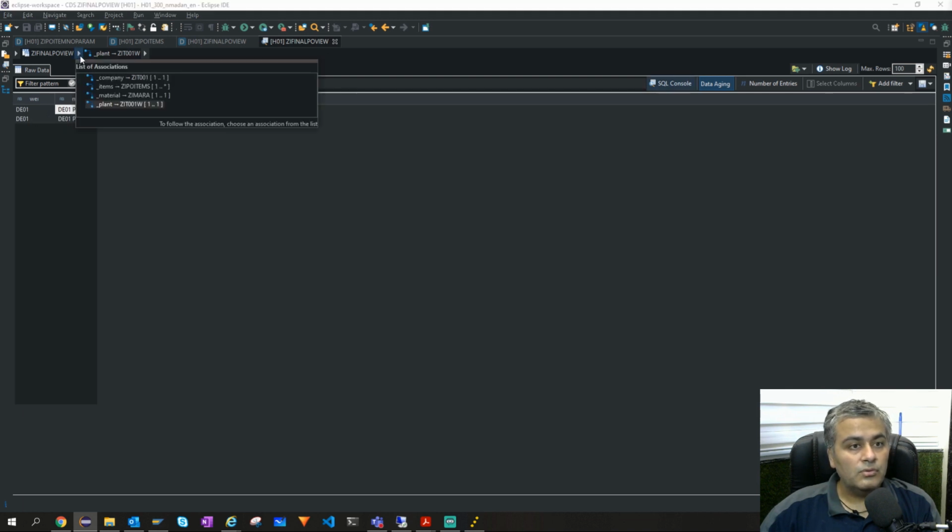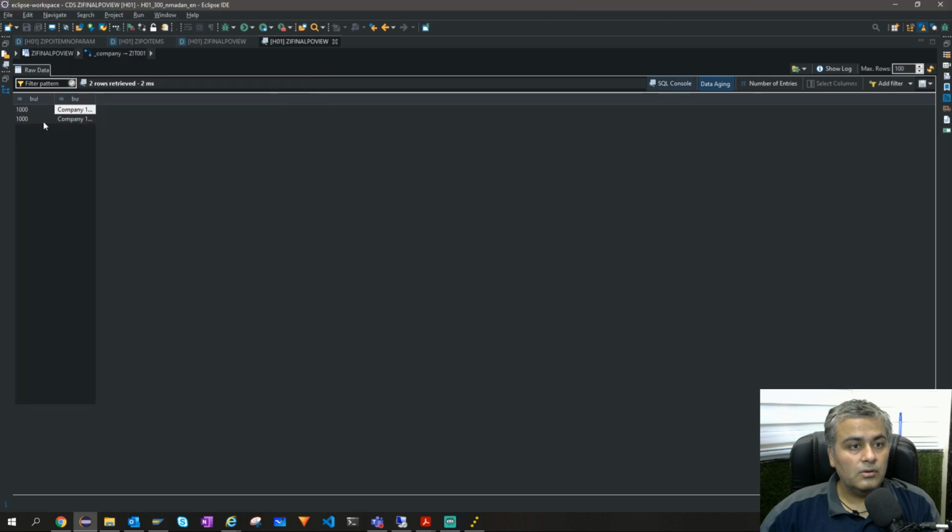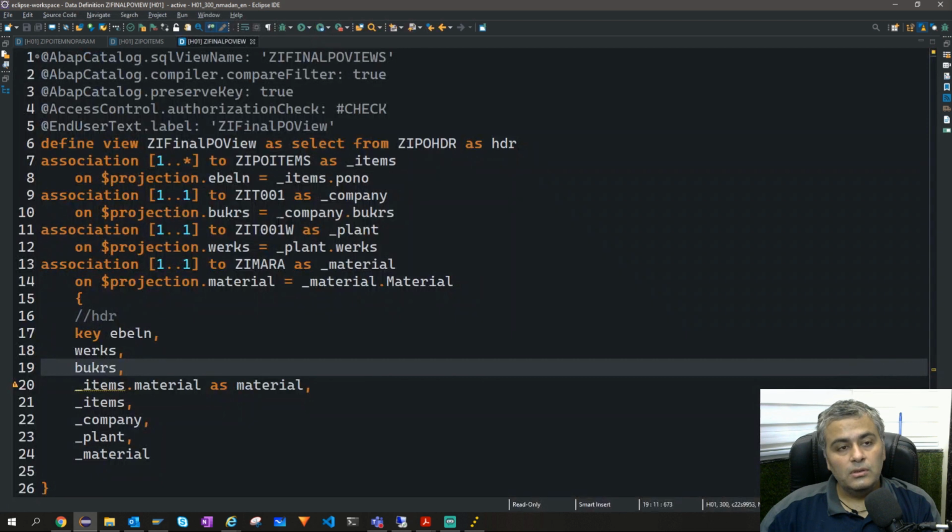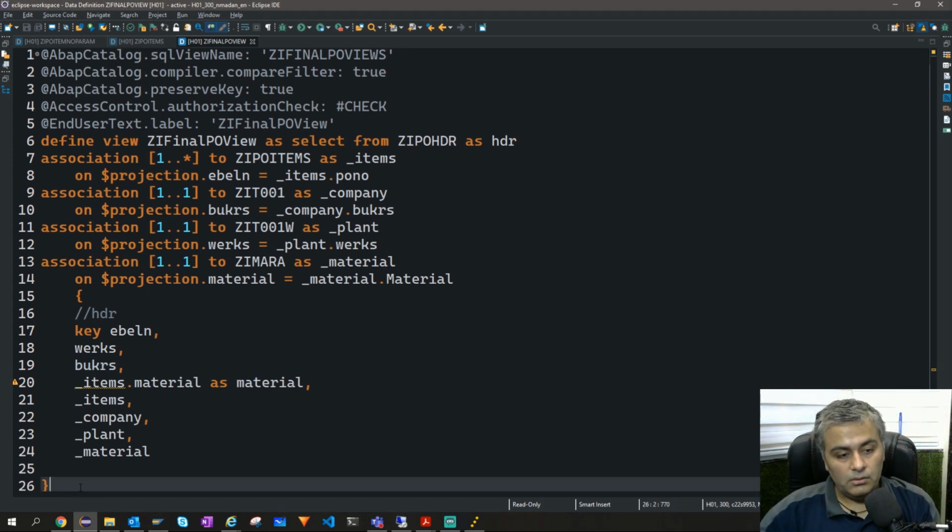Same way, if I want to see what company it is, the corresponding company is coming, right? So this is okay. So now we have the basic view, and on top of it the composite view. Now this is reusable, anyone can use it. So what we will do is create one more view, which is a final consumption view.